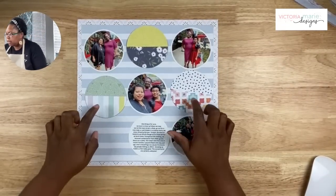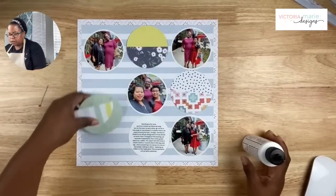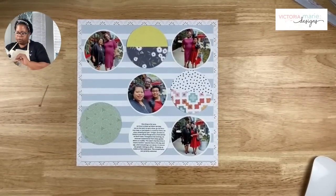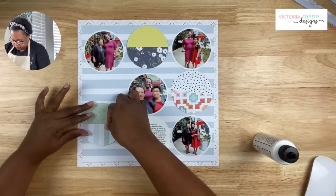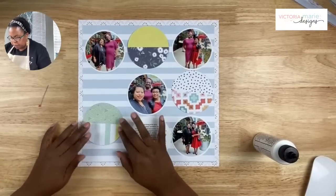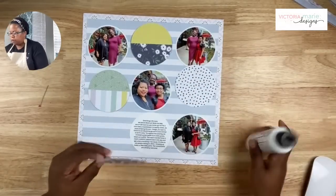Okay, so let's go ahead and adhere these little circles. Again, you could stitch these. You could adhere them just with your glue. You can use them as a functional element where you, you know, put little things inside the little pockets. It's completely up to you. Great way to use up scraps. This pattern paper is doing a lot of work for this layout, which I love, which is why I love pattern paper so much.